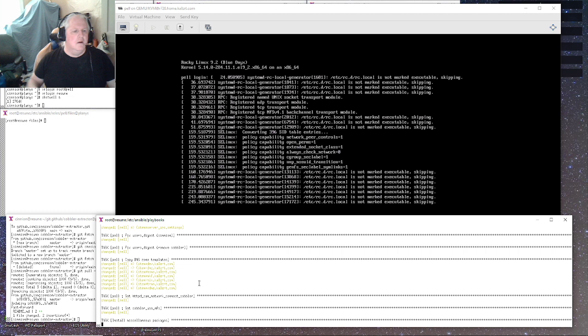In the meantime, this should be finishing up here soon. And one of the things is every time you run yum or DNF, it takes a while to do its housekeeping and talk to the servers to update the files. So that's one reason why going from a snapshot, a machine snapshot, if you're building machines, sometimes is the way to go. Literally clone a machine, copy a file. And the speed of producing a machine literally drops down to the time it takes to copy an image file. And some of those can be set up rather quickly.